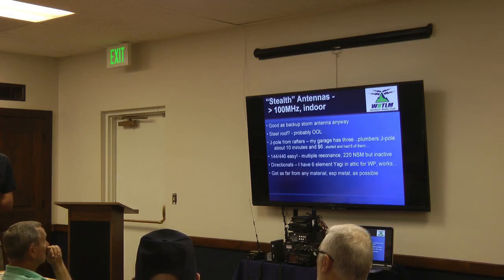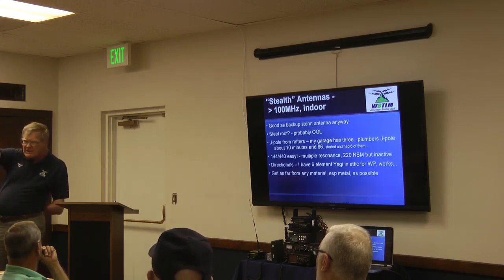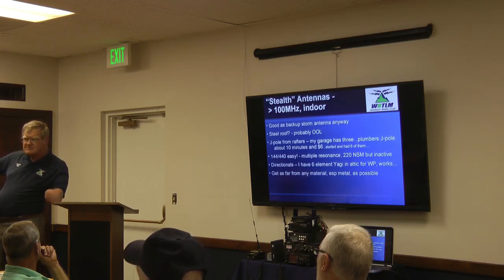Try it with J-pole, directionals, any VHF antenna, UHF antenna, even wood. The farther you can keep it away from it, it makes a significant difference. That J-pole, I hang it from, the top of it really doesn't do much, so I hang that from the nail right at the peak of the truss, so that it's a fair distance away from any other material, even wood material, and that makes a significant difference in how well it performs.